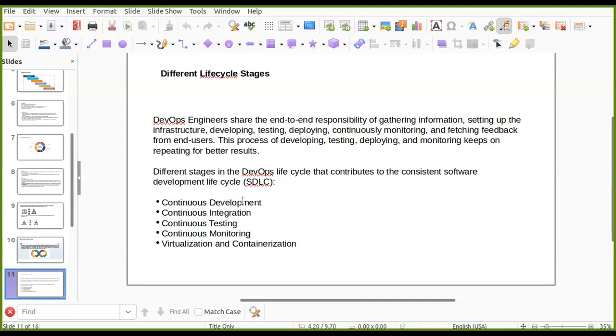Then continuous integration. In the existing code, new modules will be integrated and immediately it will be compiled, tested and built. Then continuous testing, continuous monitoring, and virtualization and containerization we will see later in detail. I hope you understood the meaning of these words.